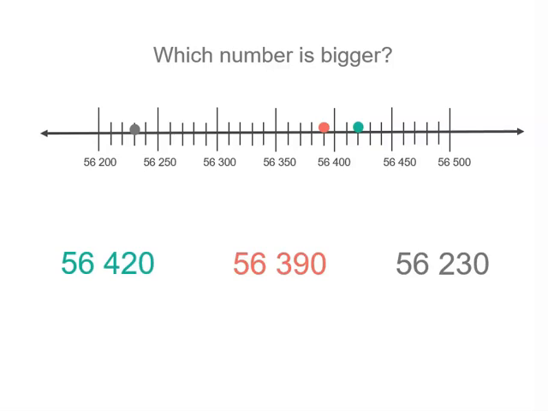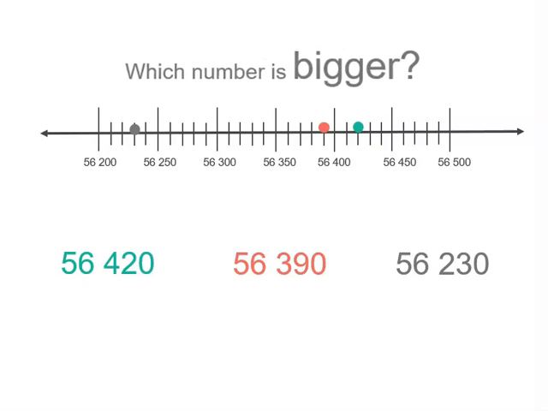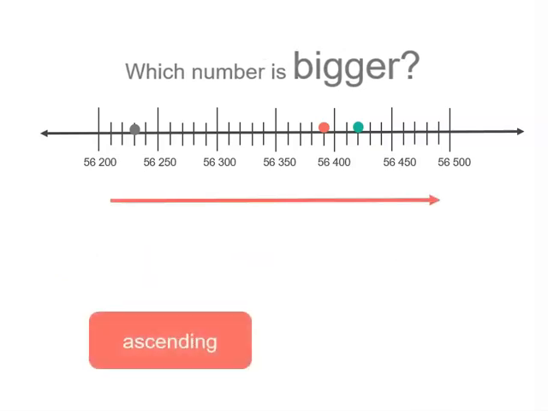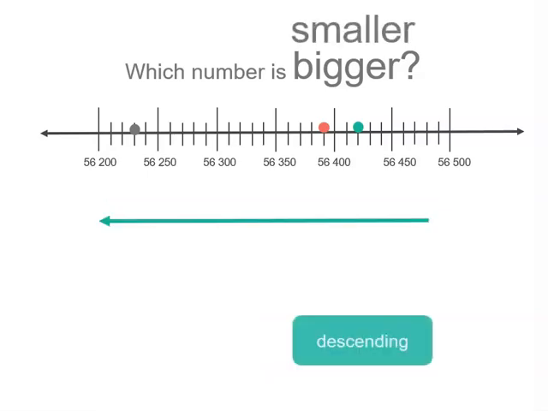Now which number's bigger? Well, numbers that get bigger are actually going from left to right. So as the numbers move to the right they're getting bigger or ascending. That's another word for getting bigger or going up. Numbers that are going down and getting smaller are descending or reducing.